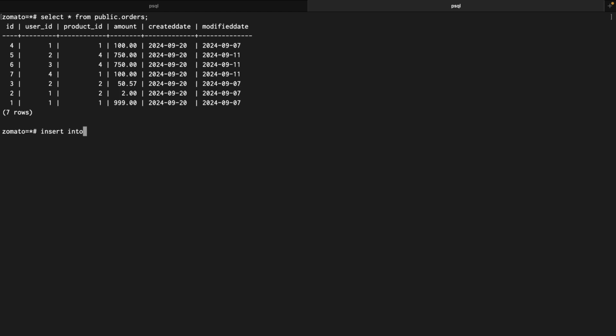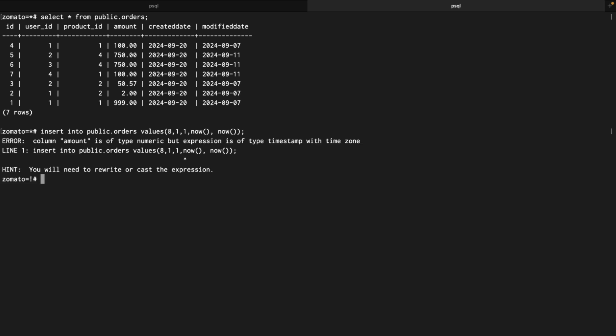And now insert into public orders values, and the id is 7, let's say 8. It is not there, right? User id 1, product id 1, now and now. Okay, it's saying get the time zone, the column amount. Okay, I have left the amount, no issues. So let's add 100.